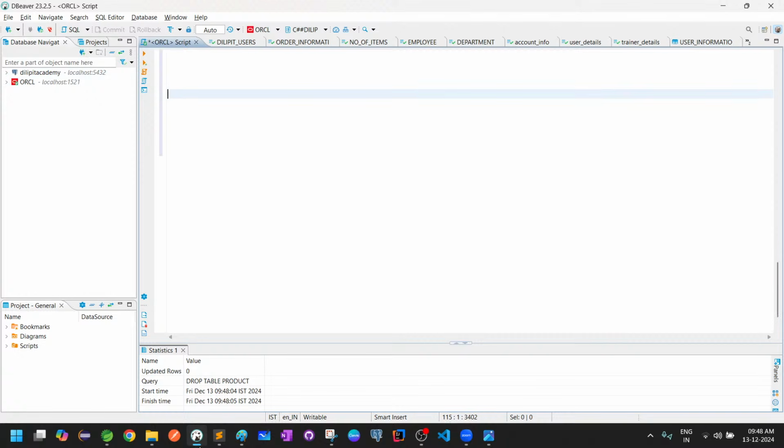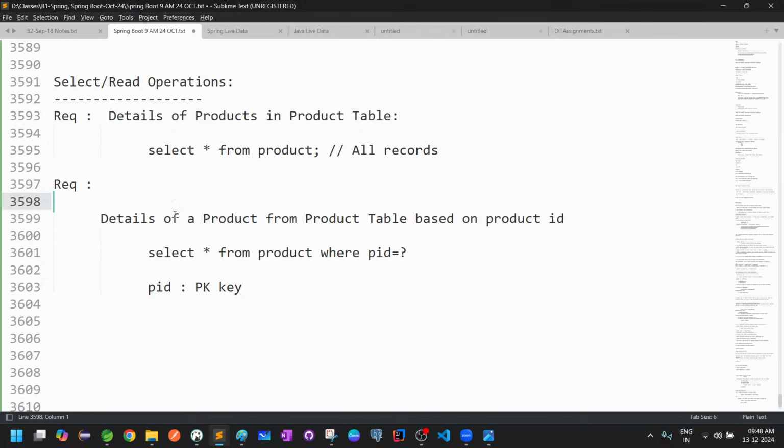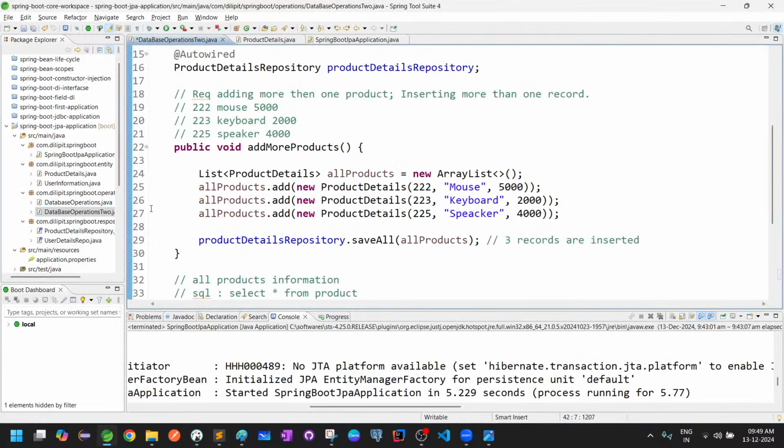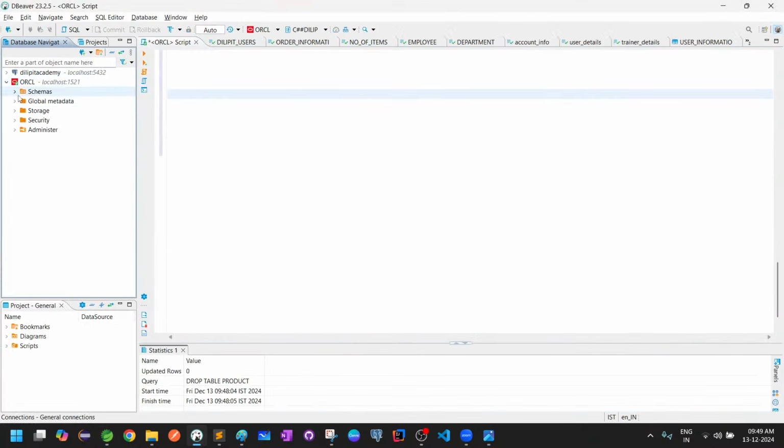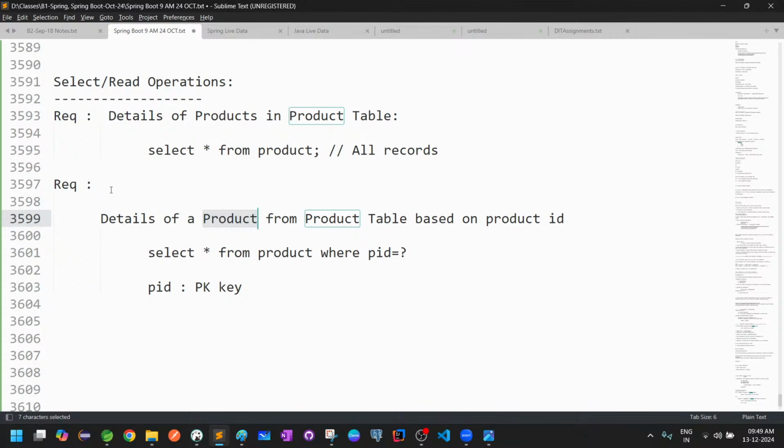Okay, so let's do one thing. Instead of the product table, from here onwards, we will change to a new table, so that I can add 6 to 7 columns and cover a lot of examples by using the same table. What is the table name I can take? From a real-time perspective: person, cities, students, organization, employee. Yeah, I'll take employee only. Better thing, you will have a lot of columns then. I'll create a fresh table with respect to employee, and based on that, we will do the rest of the discussion.